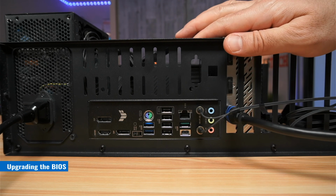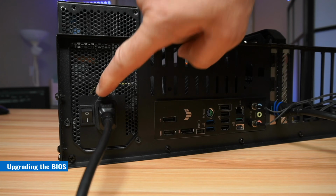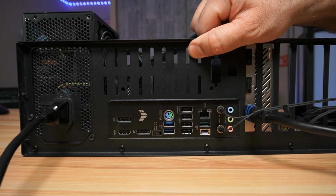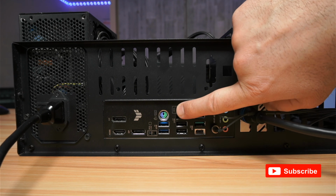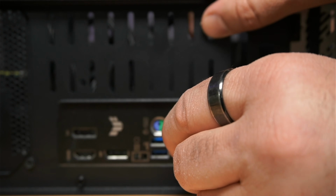On the PC that has the ASUS motherboard, make sure that it is turned off, the power supply connected, and the power supply on-off button is turned to on. And then on the back of the PC, identify the USB port that is for the BIOS. It will be labeled BIOS like this one here. Now insert the drive that has the BIOS file into the port that is identified as BIOS.